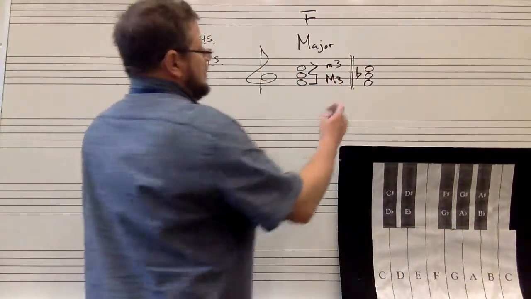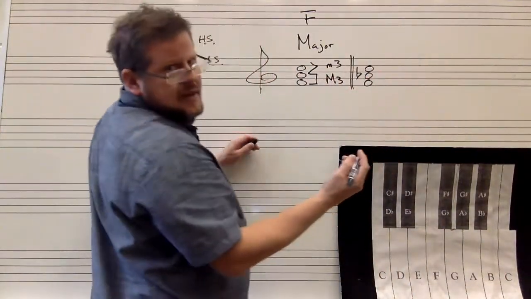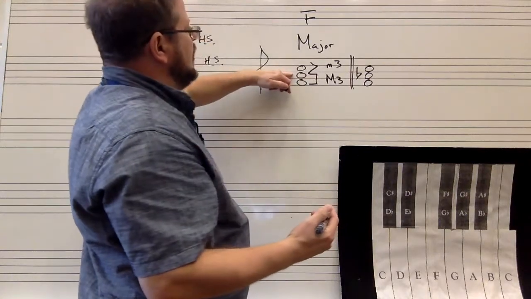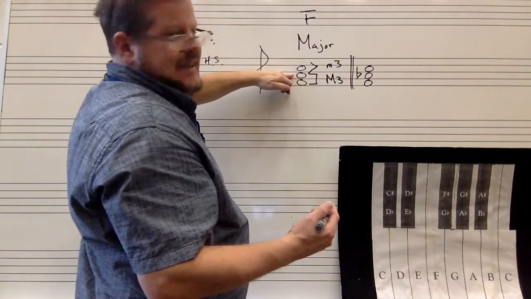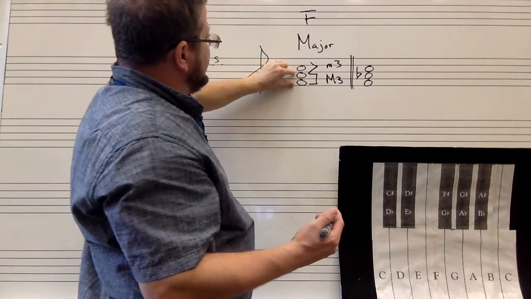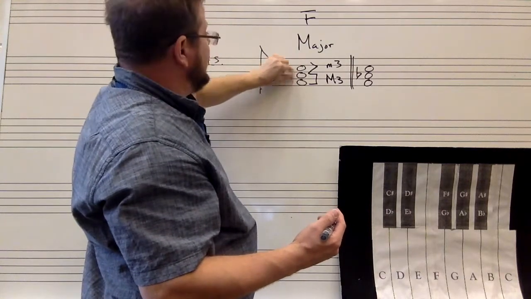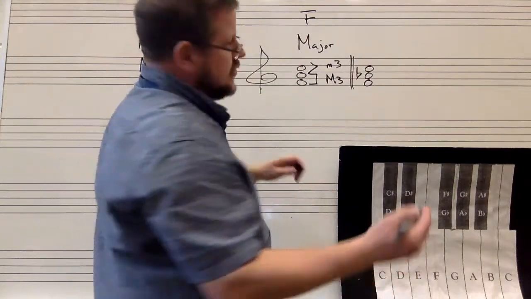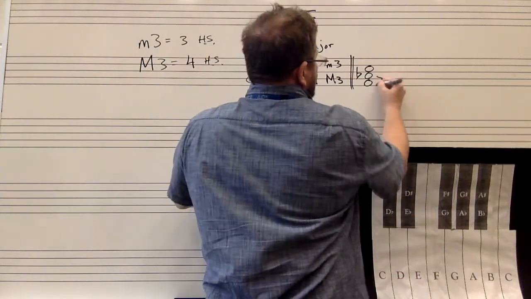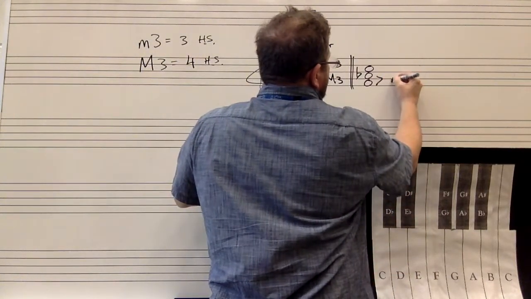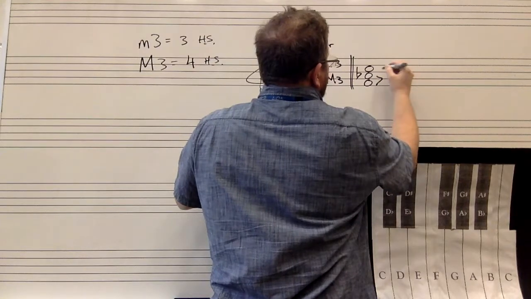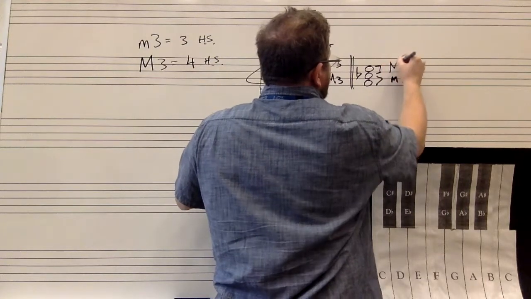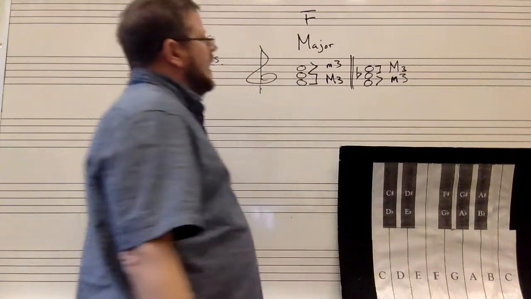So this is the opposite. And if you think about it, it makes logical sense. If we took that middle note down a half step, then we're making this interval smaller by a half step, and at the same time we're making this interval bigger by a half step. So we've just traded. Now we have minor third on the bottom and major third on the top.